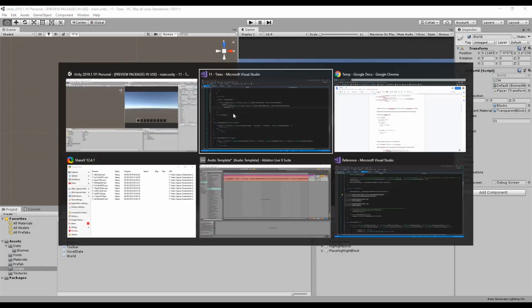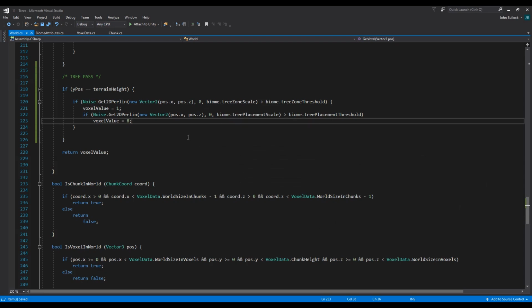So what we could do here is tell the code to pass out a value that is 1 block higher than this and set it to a wood block, which would be fine, except the tree is not just one column of wood. It's going to go up in one column, which would be fine, but then the leaves are going to spread around. And the problem with the leaves spreading around is that they are almost guaranteed, at some point, to cross over into another chunk, which is what makes things quite complicated.